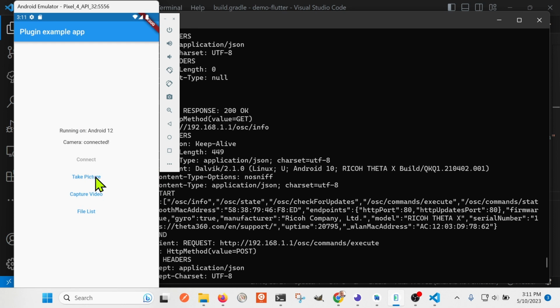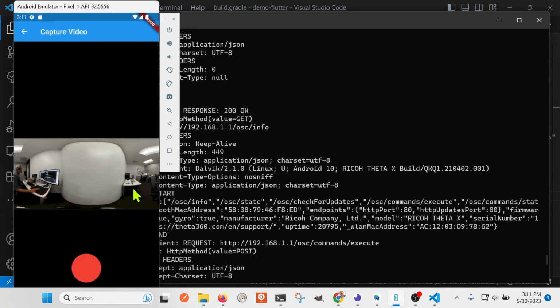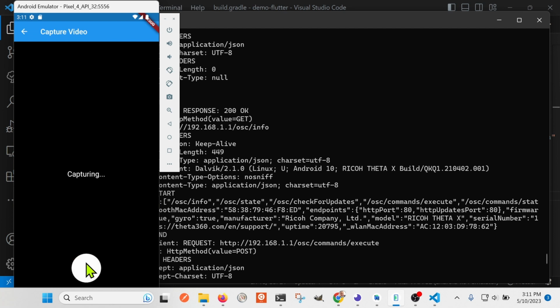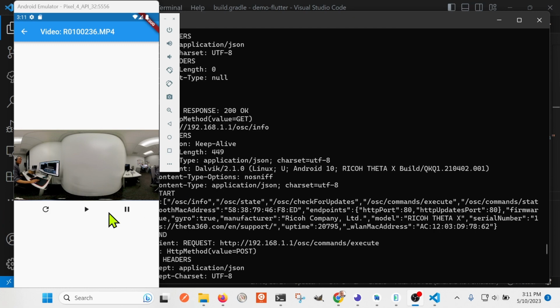And then we'll stop the video. Video is transferred over to the mobile phone, and it's working, but I guess I'm not really moving too much, so it's kind of difficult to see, but it is working.